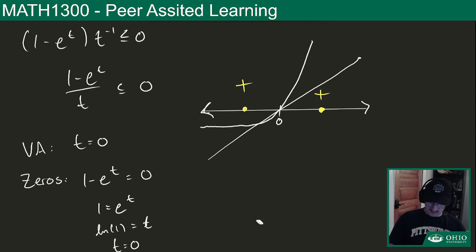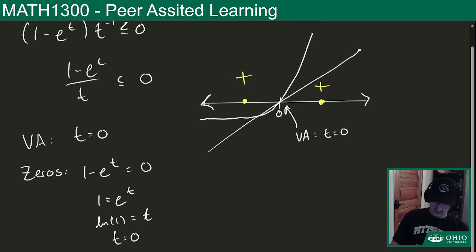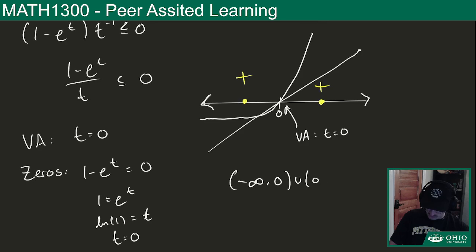What ends up happening is that the only time we're not greater than or equal to 0 is actually at the discontinuity, which is the vertical asymptote at t equals 0, because that's undefined. And so the actual solution is defined everywhere except for that point at 0 because of that asymptote. So the final answer is negative infinity to 0, union 0 to infinity. That's a way you can adapt a sign diagram method to making a more readable problem when dealing with inequalities and exponents.